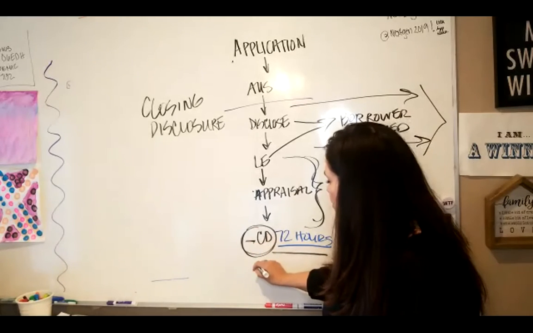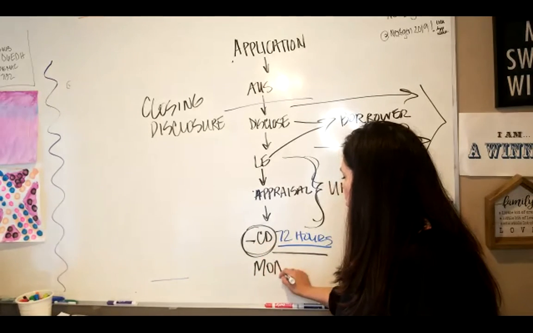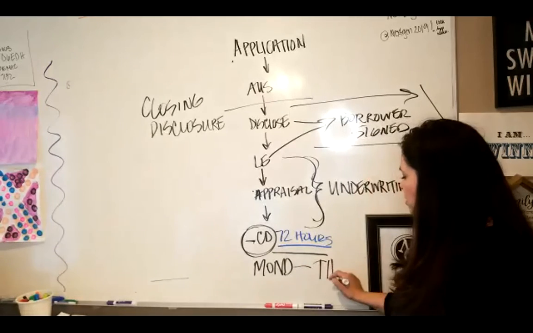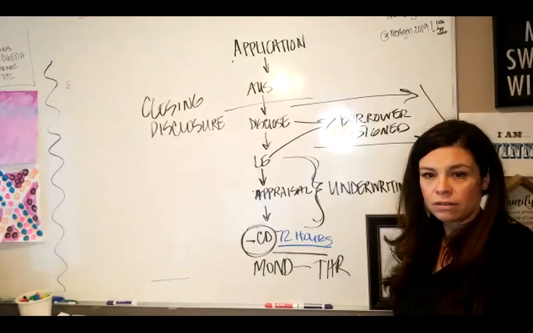So if I issue on Monday, the soonest I can close is Thursday. So, talking about the COC or CIC and the 10%, this CD that's going to be issued after the appraisal and all these other numbers are coming in, that's when we want to be within the 10%. When we get the right numbers from title and everything, that's when you're going to pad it, so that if they're bringing more money, they're happier instead of less money. This CD going out 72 hours before close, that's when we want to be within that 10%.